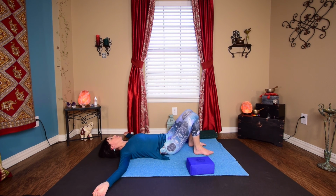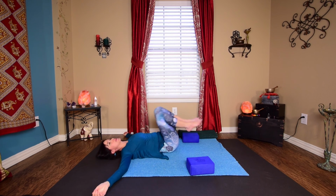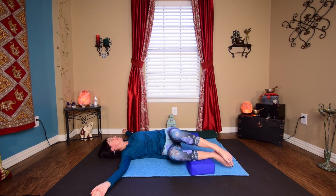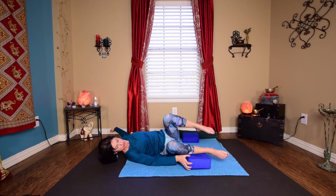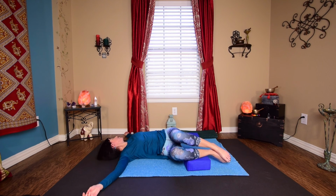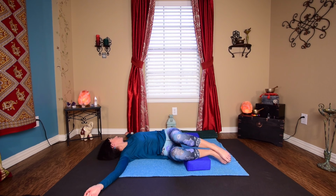And then over to the other side. Shift those hips over to the left. Bring the knees into the chest. Drop those knees over to the right. Support yourself on that block. If it's a little too far, you can bring it in a little bit closer. Lift your head and turn and look over your left shoulder.